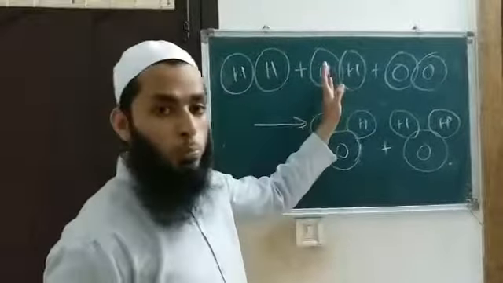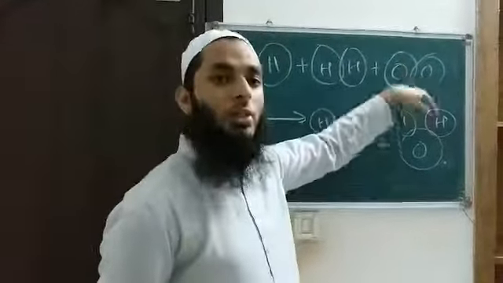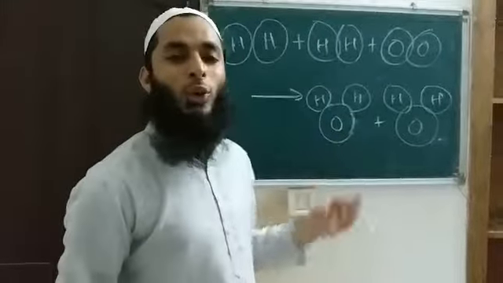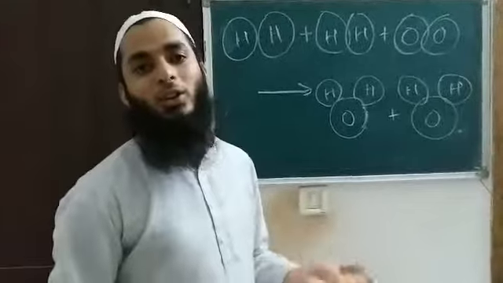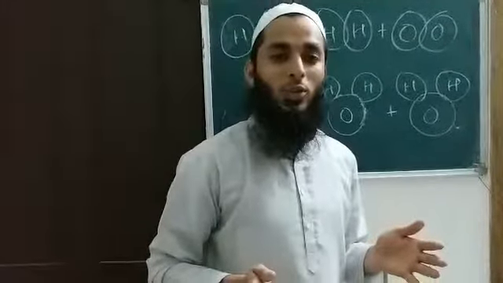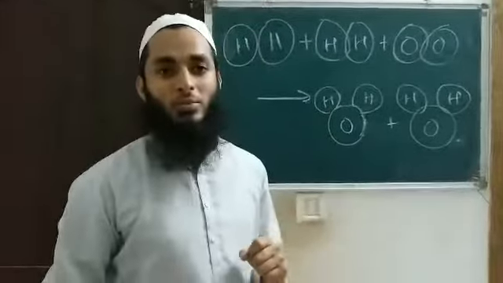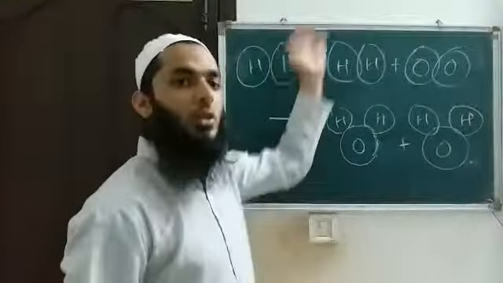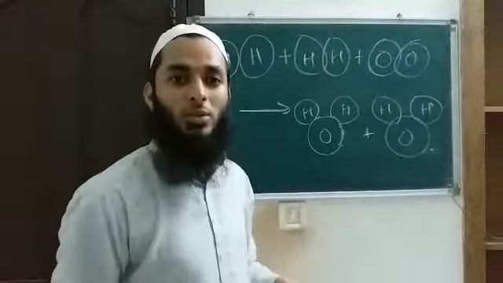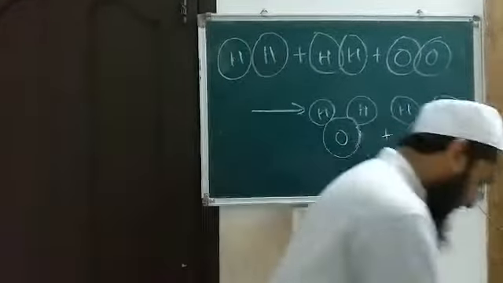So hydrogen burns, oxygen supports burning. When you mix them, what do you get? You get water. And what do you use water for? Water is used for extinguishing fire. It's very magical, that's how God plays. See, hydrogen burns, oxygen supports, and you mix them, you get water which extinguishes them. So these are the things.